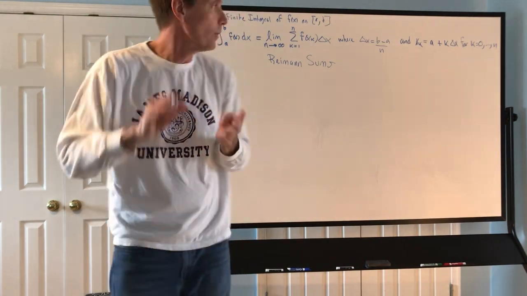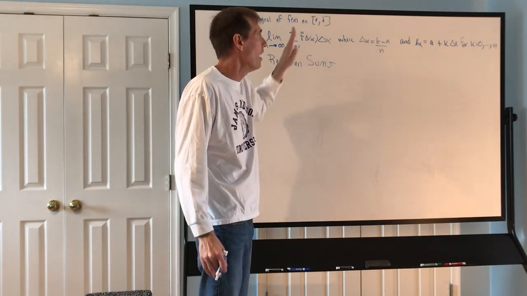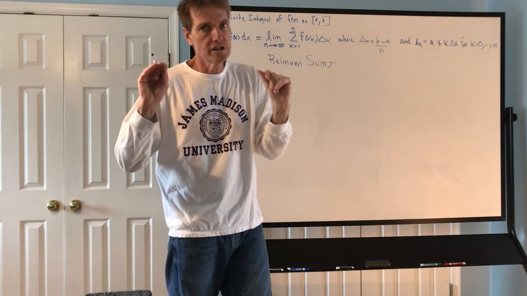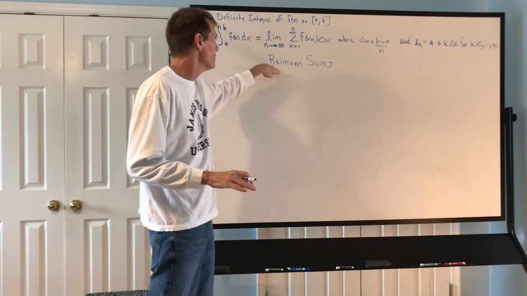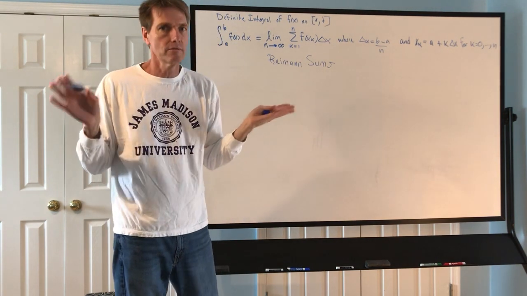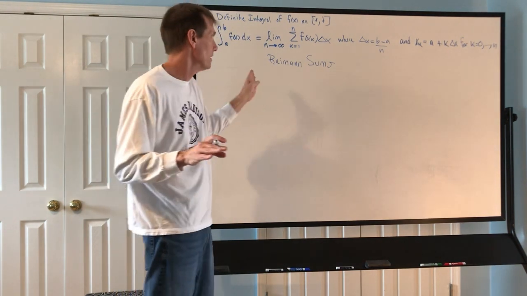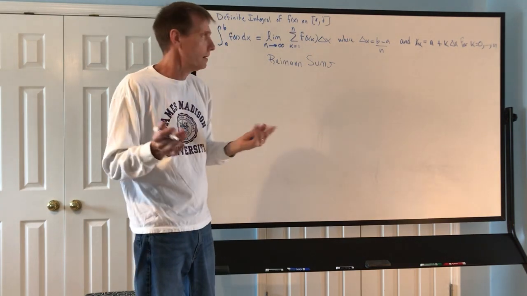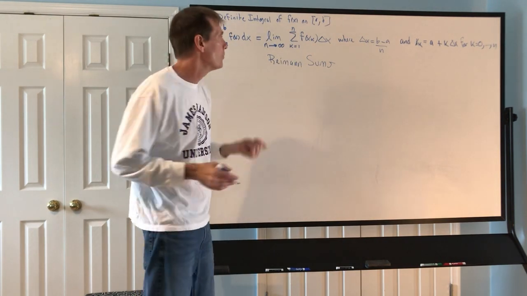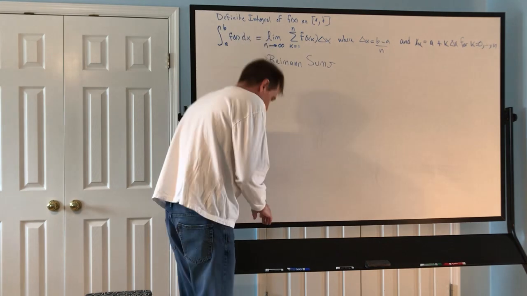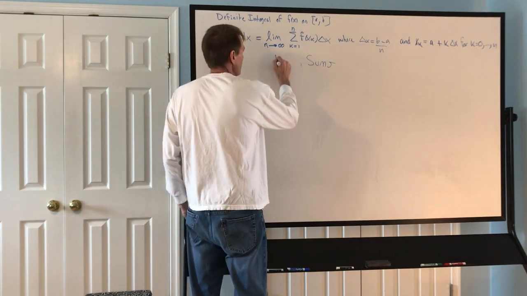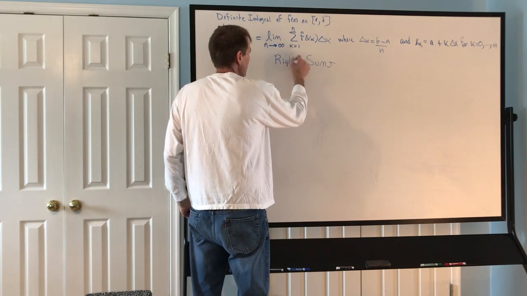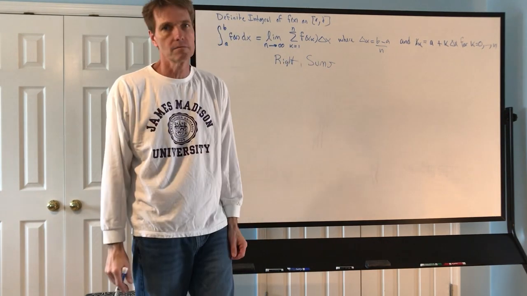You can pick the left point. You can pick any point you want in what we'll call these subdivisions. And I know you're zoning. You're not even listening at all. You're like, what's a Riemann? Riemann was a man. Riemann was a mathematician. Okay. We call these Riemann sums. Typically we would call these right-hand sums, but this limit goes to the definite integral. So for us, here we're going to be doing right-hand sums.